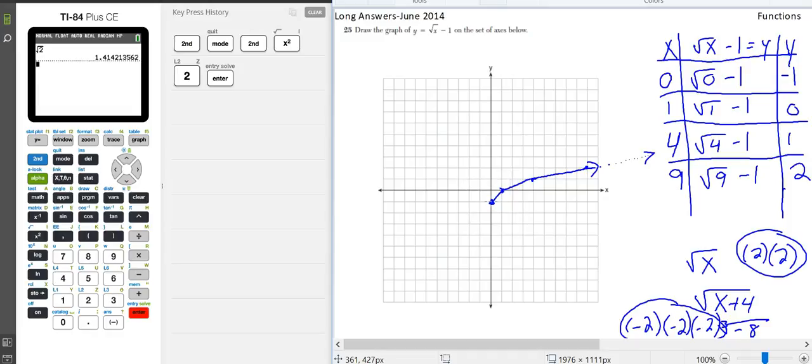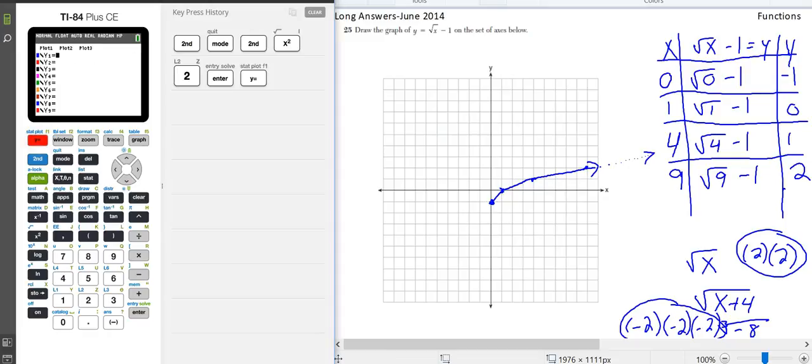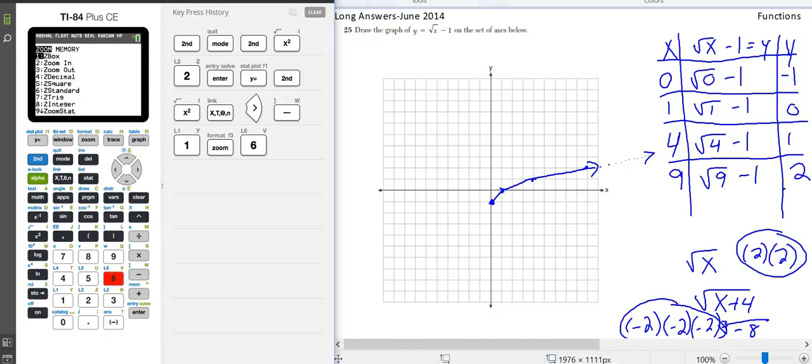And the other end gets an arrow because we could plug in other x values where they're just not on our graph here. Let's say you didn't want to make that table and do all the work by hand in your head. It wasn't such a hard one, but let's say you had a harder question. What you could do is go to your calculator and graph it. Square root of x and then minus 1. And zoom 6, zoom standard to graph it. Here you see the graph that we drew.